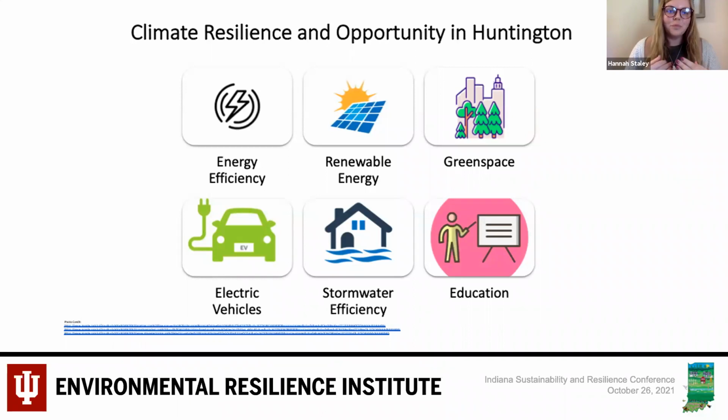And then there's been talk you could transition vehicle fleets to electric vehicles or install charging stations within the city as well. And then again, flooding is such a big issue and concern. And I know Huntington has already put so much effort into stormwater efficiency, but being prepared even more for that expected increase of heavy rainfall events will definitely benefit their community.